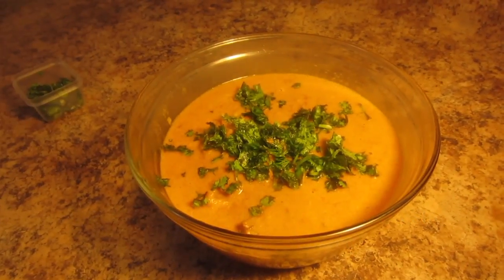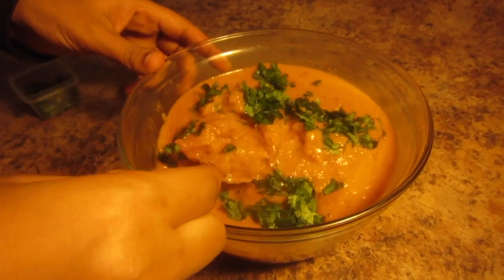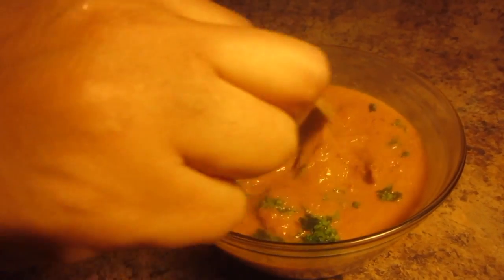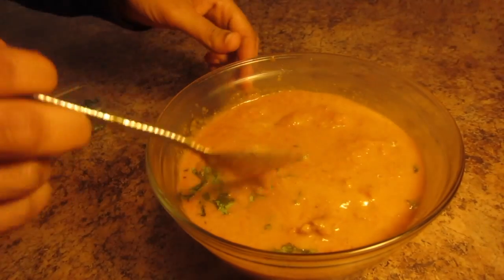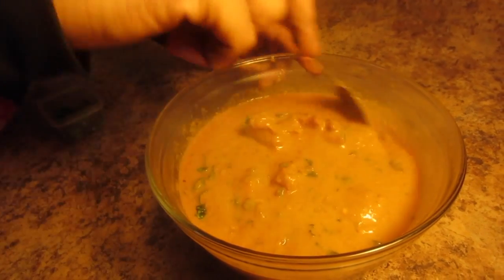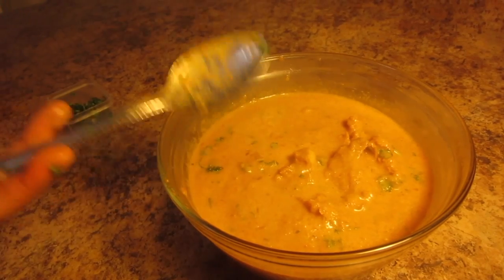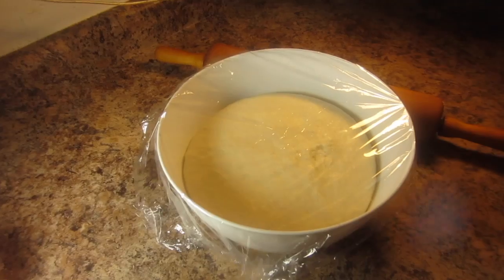You guys, this is such a simple dish to make. You would really enjoy it, and you'll really like the taste. And you'll find how easy it is. It seems so intimidating whenever you go to Indian restaurants. You're like, oh my God, this butter chicken is so amazing. But it's actually quite easy to make once you have the seasonings, the things that you need.